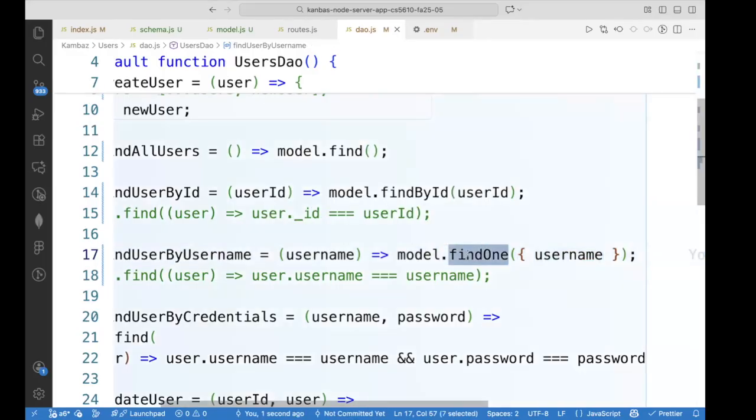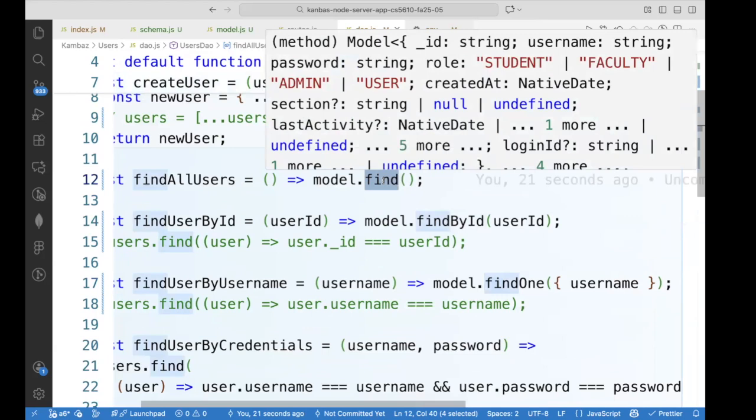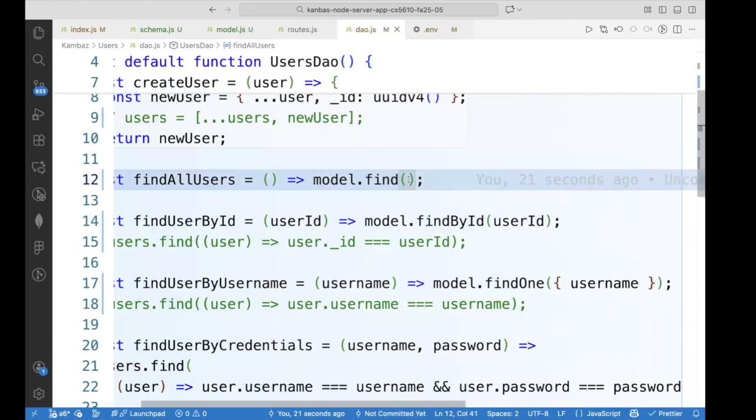Now notice it's a find one. All these, find by ID, find one, are wrappers around the find method. You only really need the find method. The find method can take an argument of what it is that you're retrieving by, the pattern match. So all this pattern match here could also be written here. But the inconvenience is that the find method always returns an array, even if it's empty. It returns an array of no objects found, or if it finds a single document, then it's an array of one.